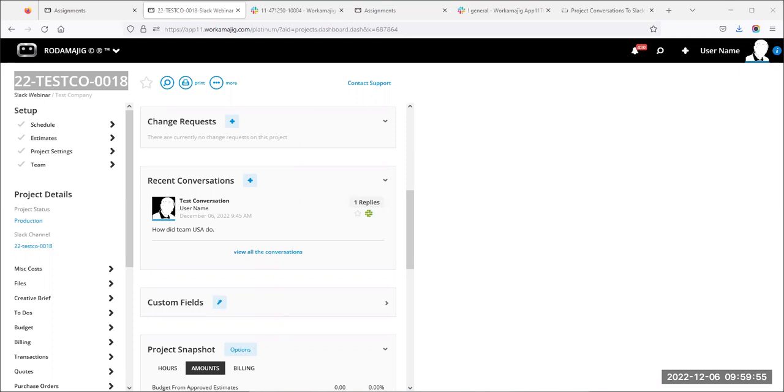Thank you, Jay. Let's see, Tammy, do you have to send the entire message to a Slack team, or can you just select individuals? Just choose copywriter, art director, or is it to everyone on the team? Not sure if I understand the question fully. When you send a message from Workamajig to Slack, we're sending it to the Slack channel.